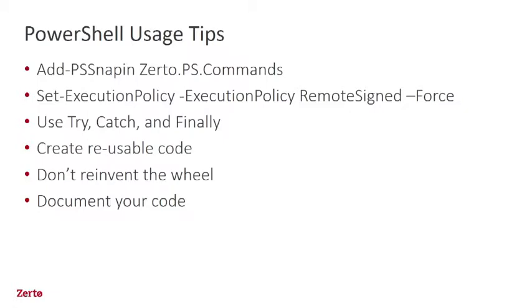The reusable code, again, lots of templates out there. I've tried to make a few available. I know Heisberg's got a whole library of stuff. In the lab, if you decide to take the automation lab, I'll give you a hint. The last part of it is basically you have to build a script from scratch to do a failover test. The script is 75 lines long. You have 45 minutes or so to do a lab, right? Probably not going to be able to make that happen without reusing some code that was in the lab, step 1 and 2. So again, it shouldn't take you more than 5 minutes to make that script, but you're not going to be able to do that without reusing code.